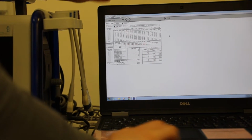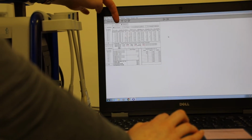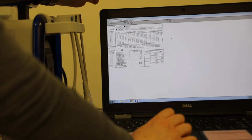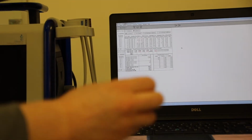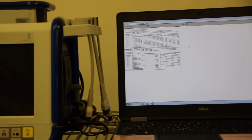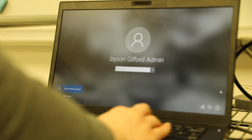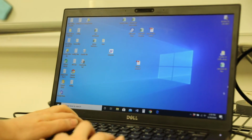Then you don't have to hit start or anything because it's already started when we clicked this top button when we were calibrating. So those two steps are already done. So now it's saved and it's being recorded for that specific subject. So now to measure it and to see the data we're collecting, we're going to come back over to this computer and log in. And the password is just password.